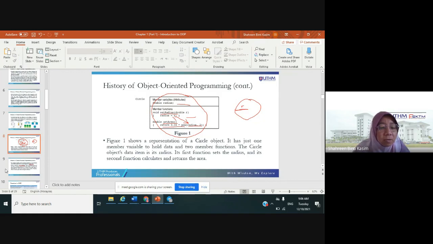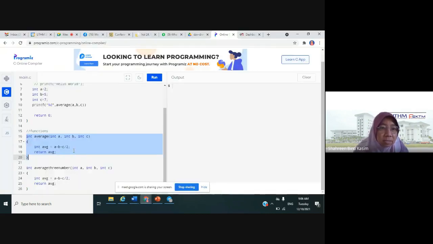Why? Because this get area function has access to the radius variable. As compared to C, look at this function: int A, int B, int C. I wrote this down. Why?